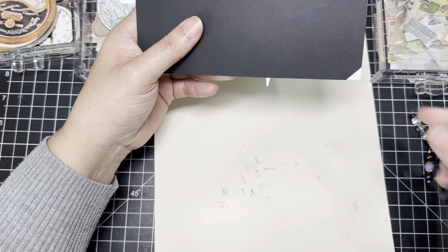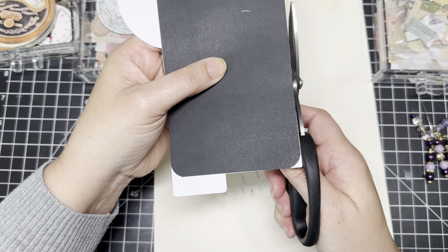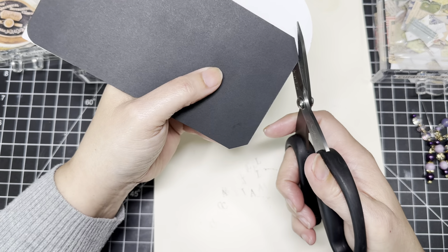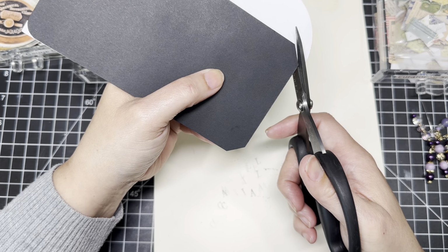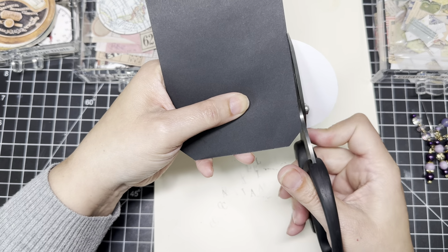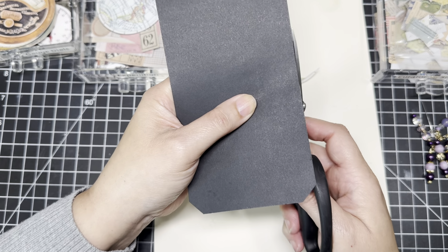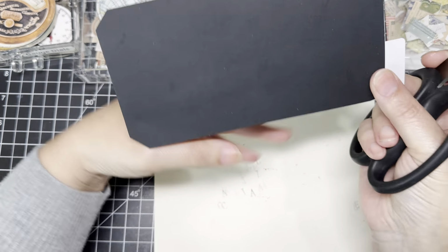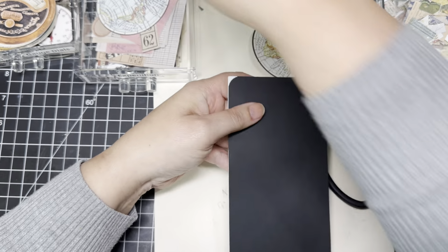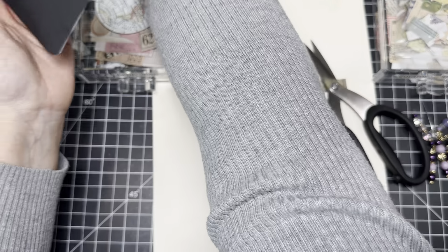Okay. Easy peasy, right? I'm going to trim off this tiny bit here. And then go all the way around, trimming off. Trying to get as close to this edge as I can. And there's still a little bit of white here. And then these rounded edges, I kind of have a hard time rounding them myself. So I just go back in with my corner rounder and done.